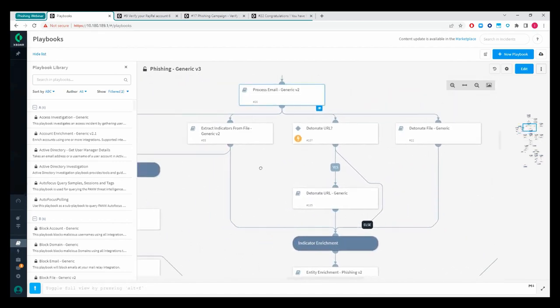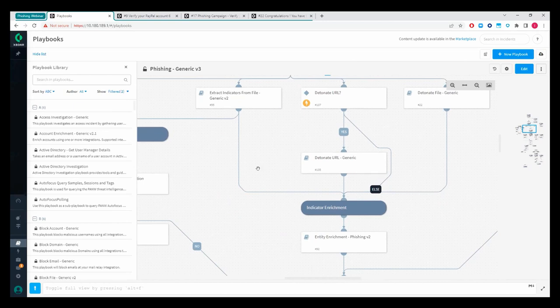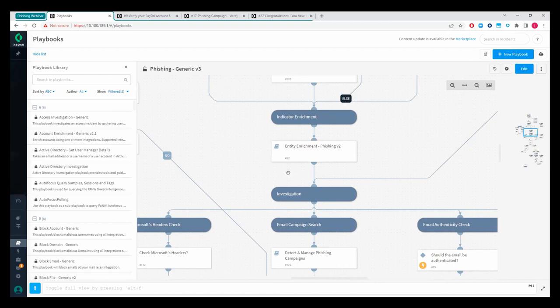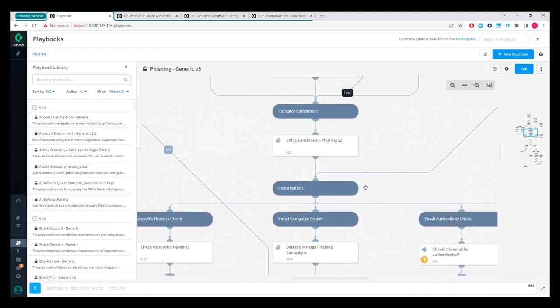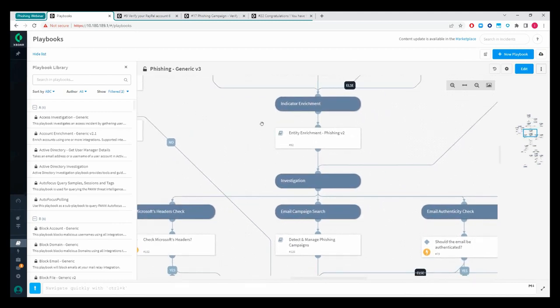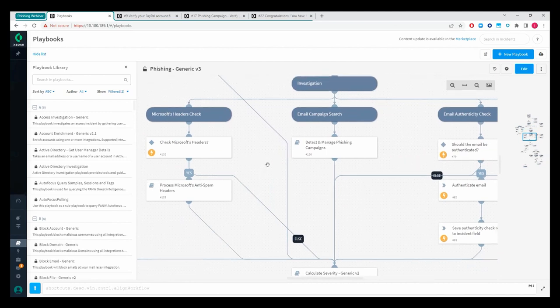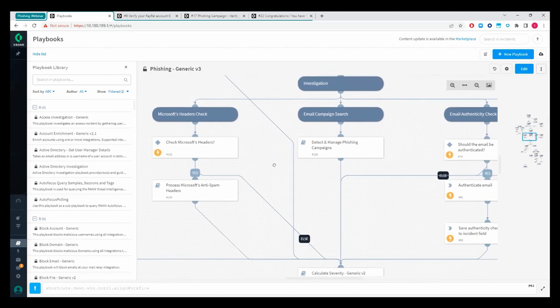So then we have all of the indicators, we extracted all the information we need, and then we can start enriching. So we perform enrichment for all of the indicator entities, aka indicator types. We enrich them using various threat intelligence integrations. We do things like SSL verifications for URLs. We check for domain squatting and more. After the enrichment part, we have a lot of information, and we can start doing deeper investigation.